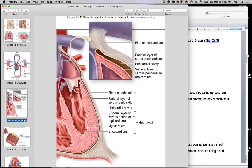So why would pericarditis happen? We talked about this before. It's a common complication of open heart surgery because you had to damage it to get in there, right? Pericarditis can also be a complication of poor oral health. Did we talk about this? The two biggest predictors of long-term cardiovascular health, other than genetics, which you can't do a thing about, are diet and exercise. But the third one is oral health.